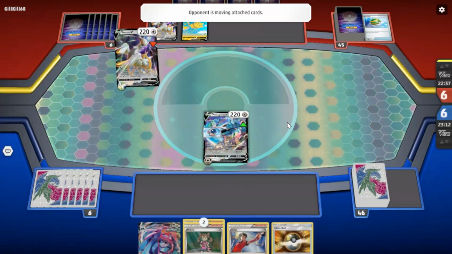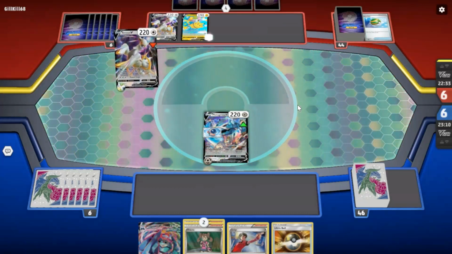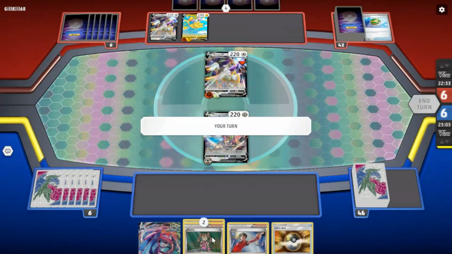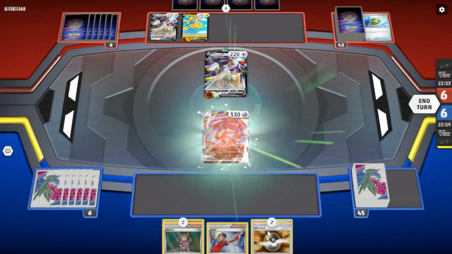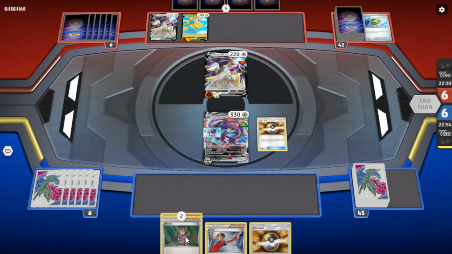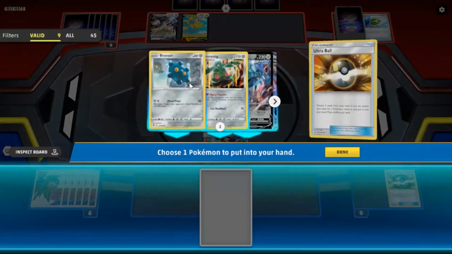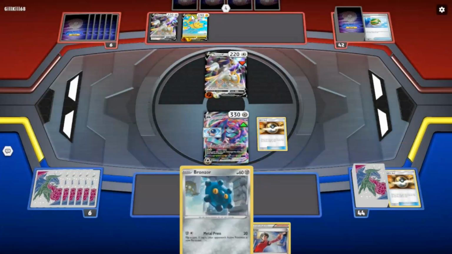All right, let's see what my opponent's doing here. All right. So he's got 4 cards. I think I'm gonna Ultra Ball. Oh yeah. So let's do this. We're gonna Ultra Ball. 1, 2. I wonder if I should play Judge or Shauna. I think Shauna makes more sense, right? Why would I take fewer cards?